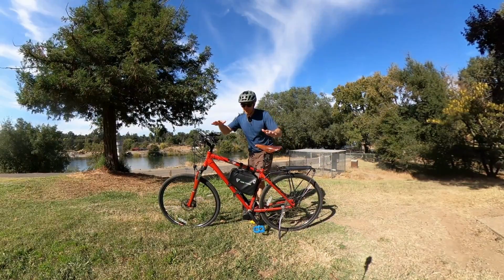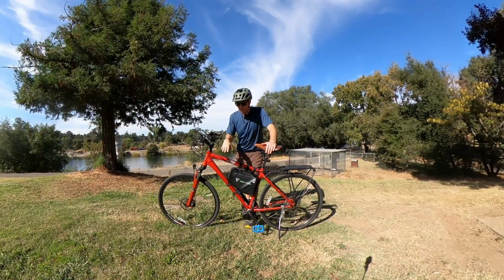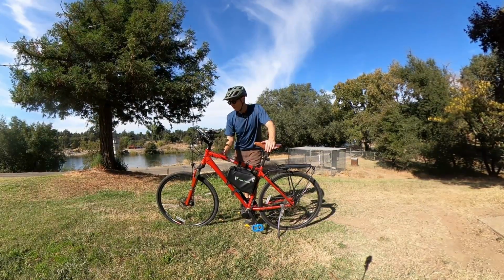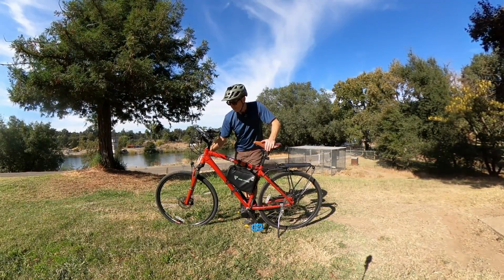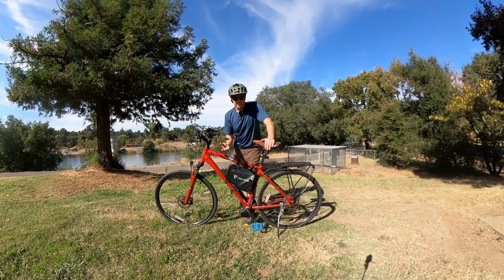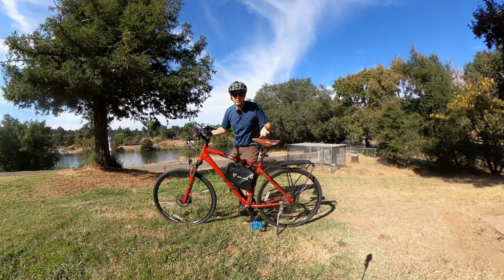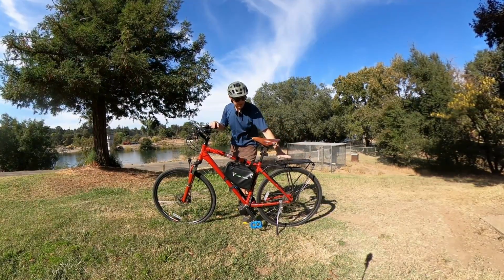How's it going? This is my newest build here. This is a Felt Versa Path hybrid bike I found on Craigslist for 200 bucks. It has a pretty basic front suspension, so it is a hardtail. 29er, so 700C wheels, so a nice hybrid setup, and it came with the rack already.